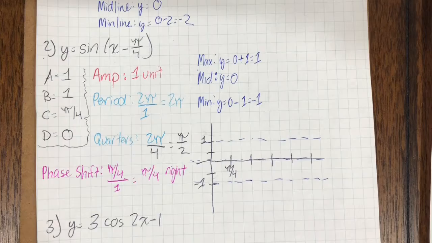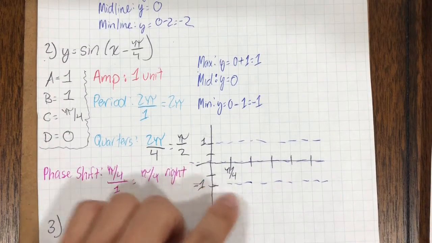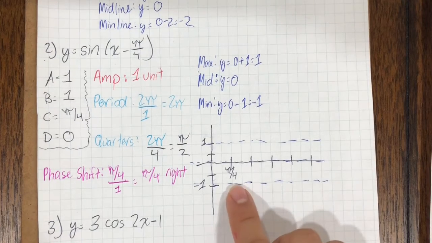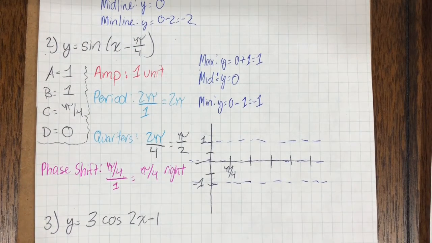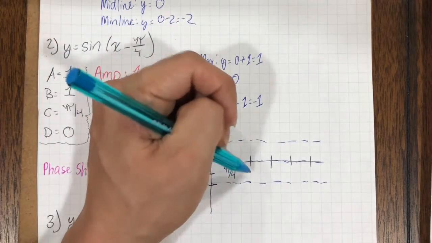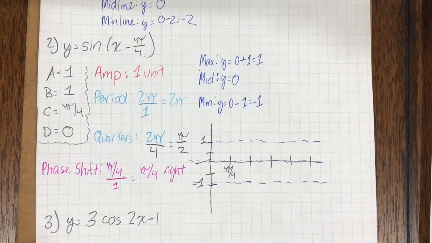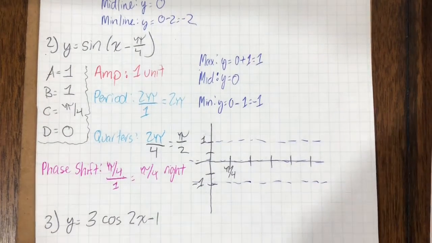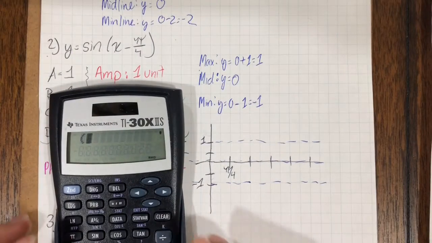So now, to get from one number to the next, I take my quarter, which is pi over 2, and add it to pi over 4 to figure out what my next number is going to be. So I'm going to be adding each x value to pi over 2. I take pi over 4 and add it to pi over 2. I'm going to take my calculator and just add the fractions.